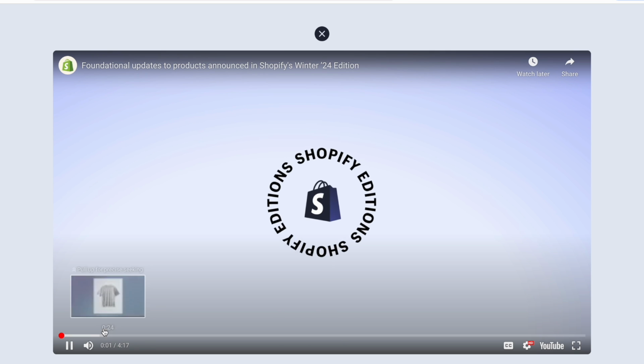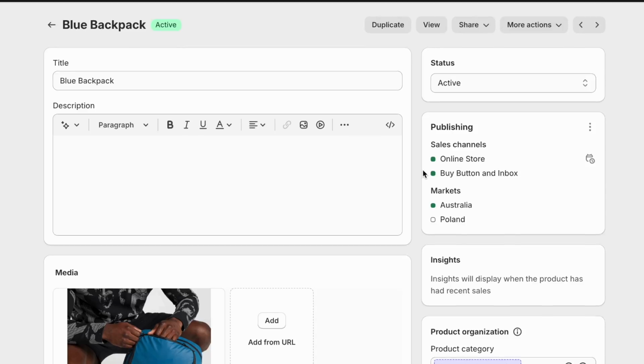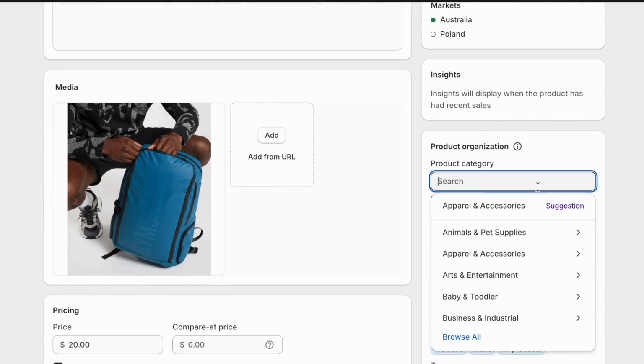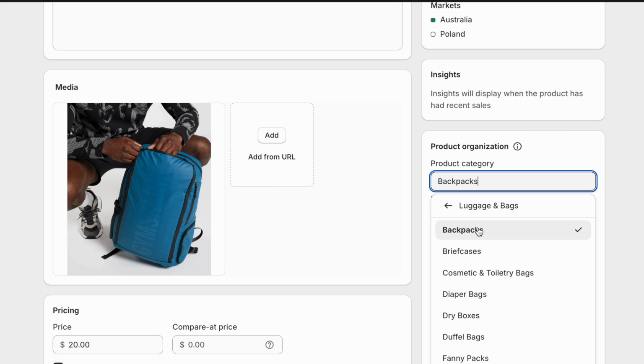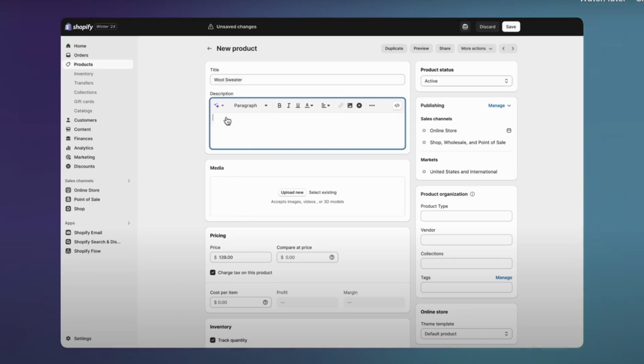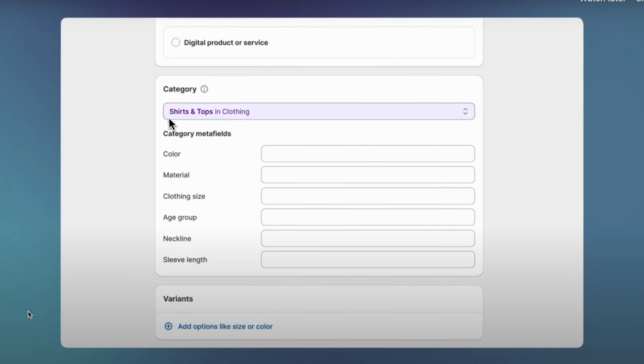And they've already covered this in a video very clearly, and I don't want to just repeat that video because where would be the value in that? But I'll summarize it briefly. So when you add a product now, you're going to select a category. And right now we have categories, but they don't do that much. They're kind of useful for maybe organizing collections and also for classification for Google Merchant Center, Google Shopping and things like that. But now when you create a product and you add a category, it's going to automatically generate some metafields for that product type.